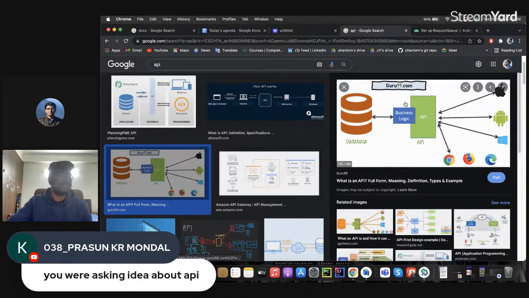We are making a link of data, and from there all the OS and all the people are fetching the data. iOS is also fetching the data, Android is also fetching the data from a link. This is called API in easy language.